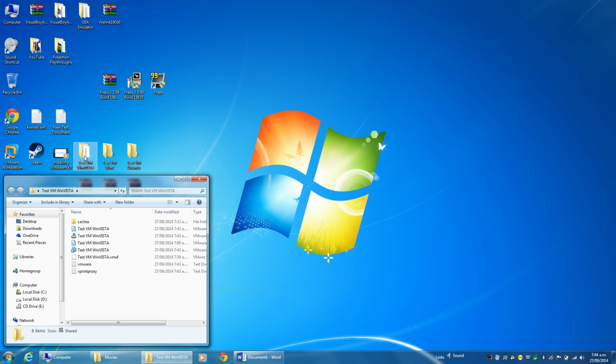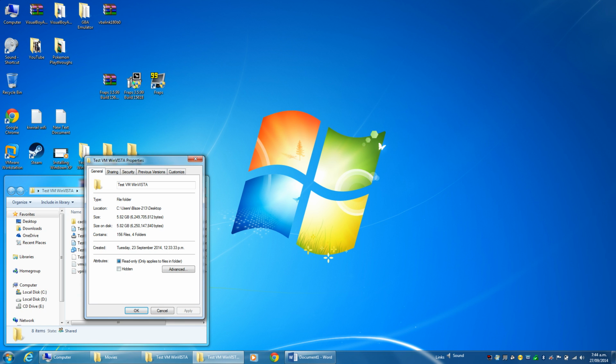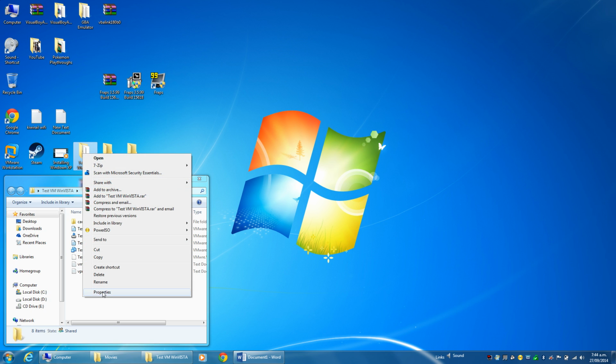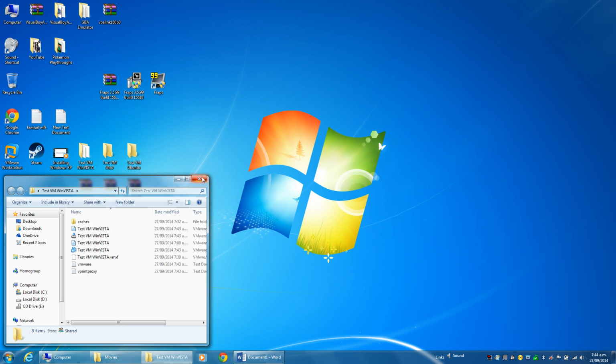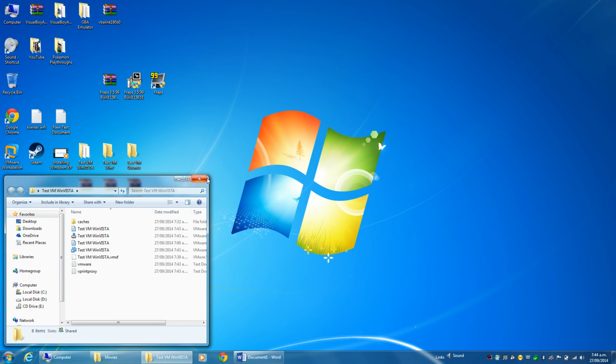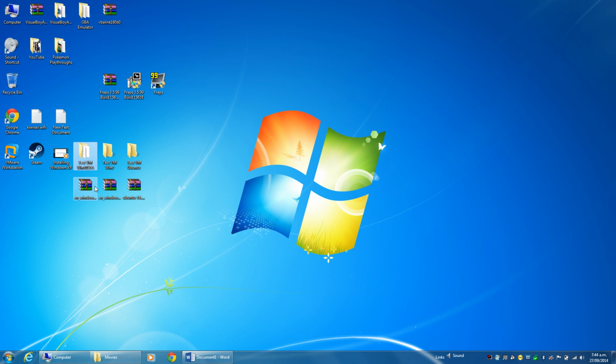And let's see, 7.81, right? 5.82. So it does drop. I don't know why. And it can take up to 20 gigs. That is a maximum threshold that we've set it at, so this folder can only ever go up to 20 gigs. And the reason why I also said to install it in a folder is if you want to get rid of this virtual machine, delete. Simple as that. Now that whole virtual machine is deleted.